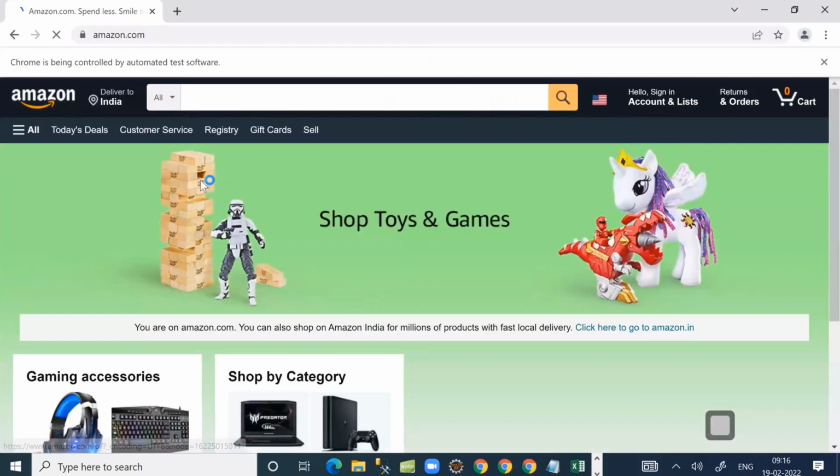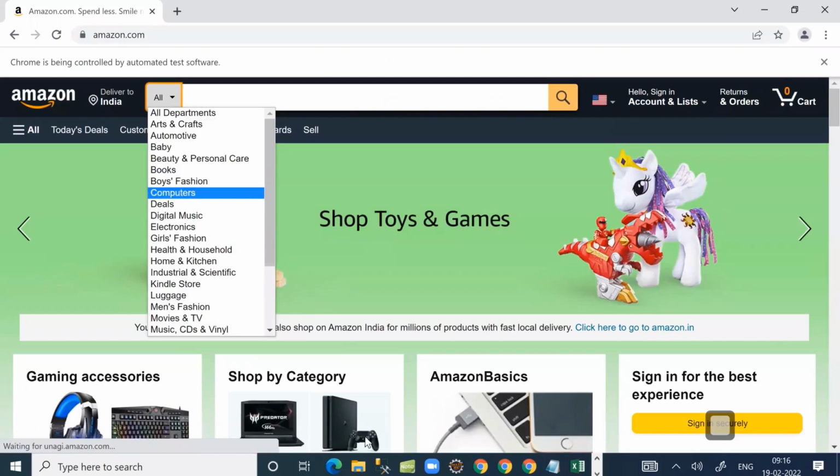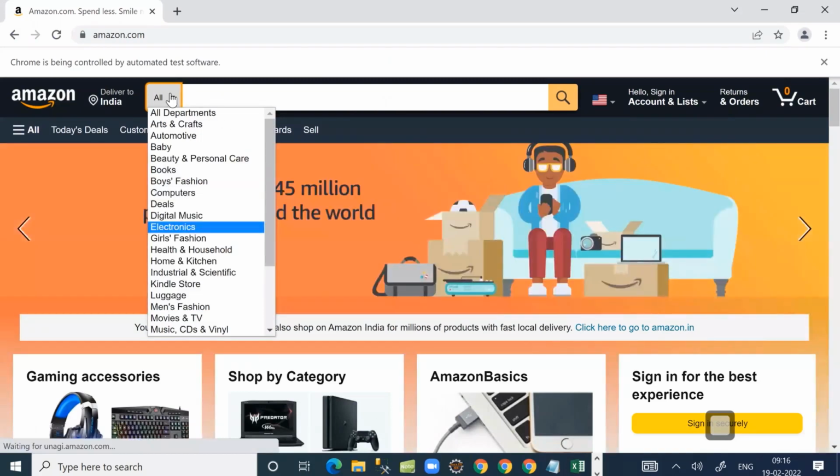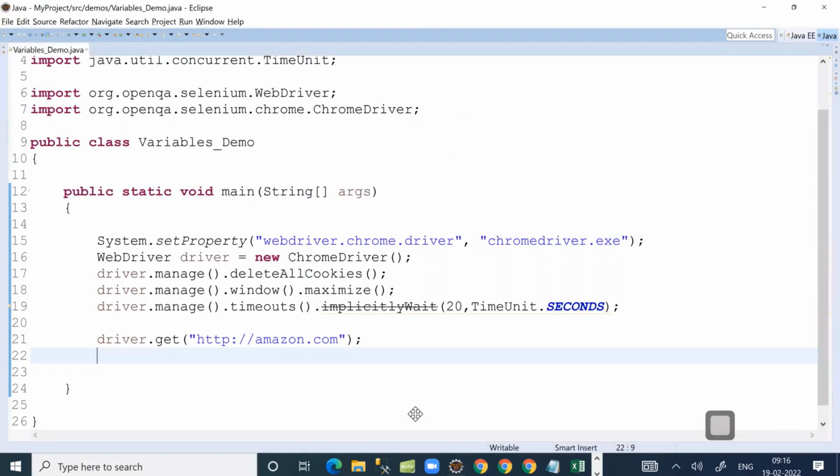Here we have a drop-down list with many items available in it. I want to read all these items and print them. Don't worry about this, down the line we learn all about this. Here I am only explaining the practical usage of the for loop.